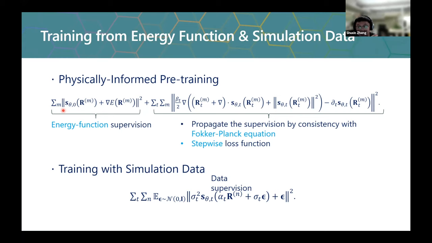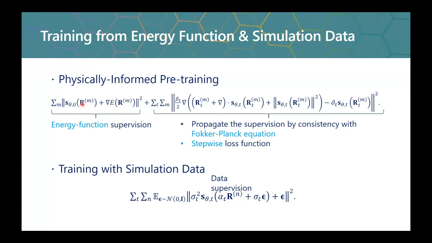But the difference is that here the R, the conformation, does not need to obey the equilibrium distribution, because we call it the data free loss, right? Theoretically we can randomly choose the conformation as long as it can be calculated by the energy function. So you can choose M. Typically in the experiments we choose M for example 1,000 or some other numbers like that. Okay, so basically M is like batch size. Almost, something like that. Okay, thank you.